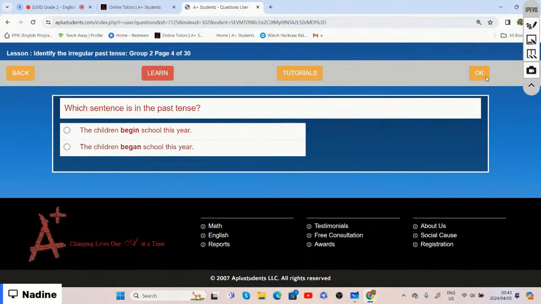Where we say the children begin school this year, or the children began school this year.